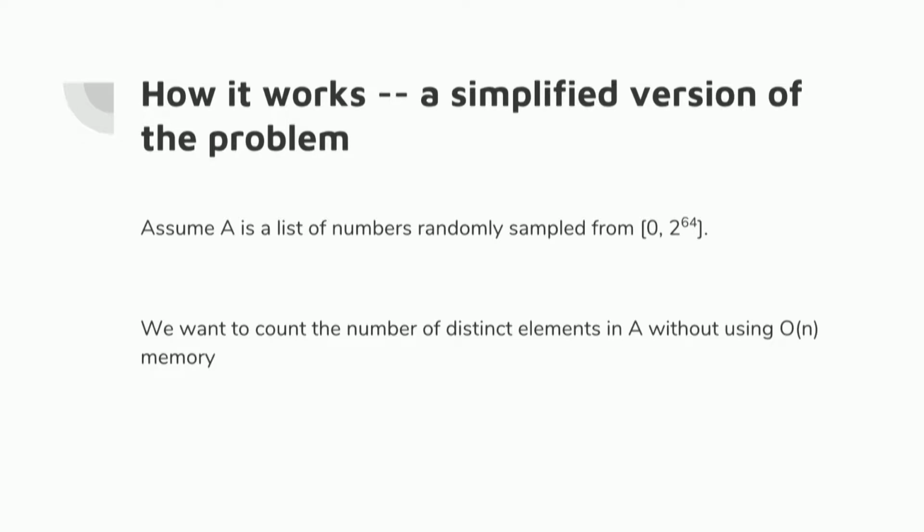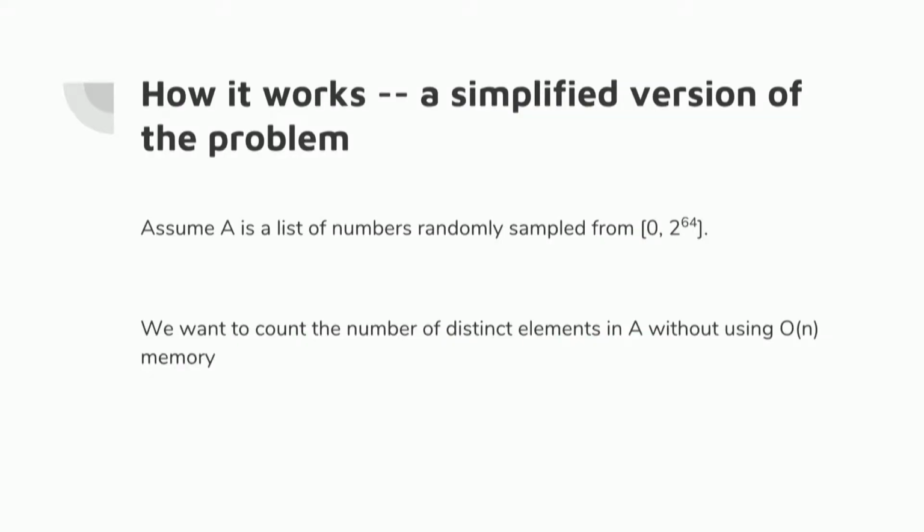So let's take a simpler version of the problem we're trying to solve. Assume all of our data is composed of numbers that are randomly sampled. And for any mathematicians in the room, I already apologize. I'm going to use wildly imprecise terms. I'm going to say things like randomly distributed when it's really uniformly randomly distributed. So I apologize in advance. But be that as it may, we're going to have a list of randomly sampled numbers. There may be duplicates in there, so you may see the same element 5 times, however many times. And we just want to count the number of distinct elements in this set without using O(n) space, ideally.